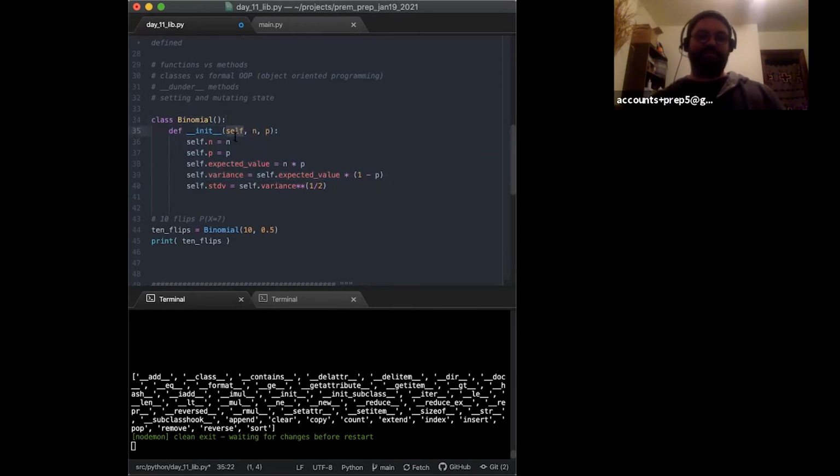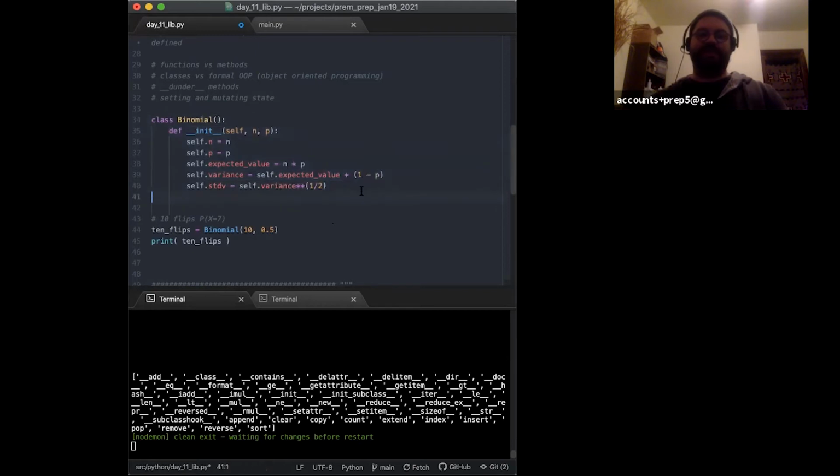So this self parameter is going to be our way of referring to the name of this function, right? It's going to refer to itself.